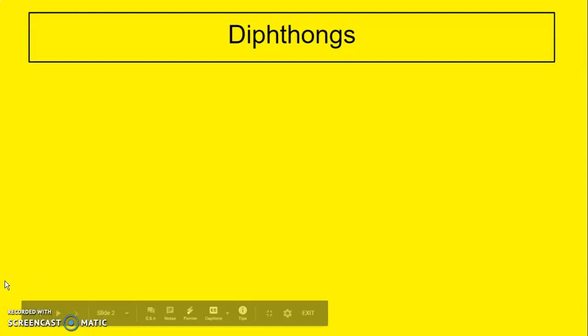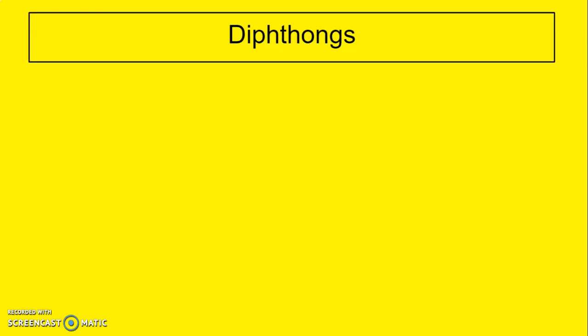Diphthongs. Very strange word. But let me tell you what a diphthong is. A diphthong is just letter pairs where the vowel sound is different. Okay? Not all vowel sounds are either long vowels or short vowels. We're very familiar with that. A has the long A sound or the short A sound. But sometimes vowels don't have the long or short sound. That's when it's a diphthong. The vowel sound is different.